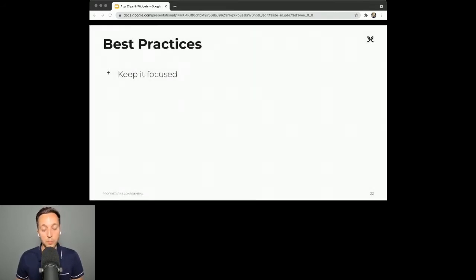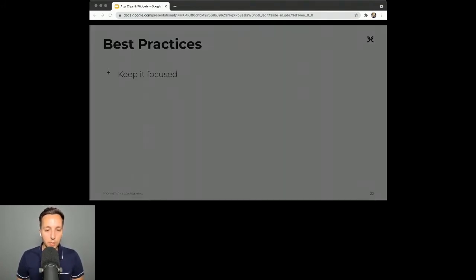So some similar best practices here, in terms of really thinking about these small, tiny parts of your application, right? The app clip is really small. Building an app is more scoped, right, to some extent. And then the widget itself is sitting on the home screen. And you want it to really do one thing well.